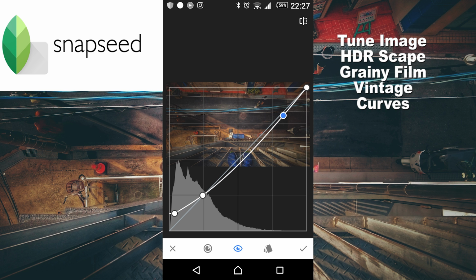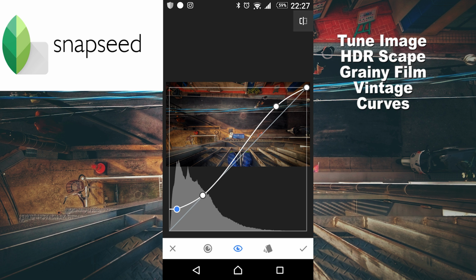And then I'm going to add a point back here and bring this back up just to give me my contrast that I took out. It got a little soft. Just to give me a little bit of my contrast back. A little slight S curve there. Let's see what that looks like. You see the black? See the black just turns a little gray? You know what, I'm actually going to give it a little bit more. I like that. Let's save it. Boom. It just gives it this faded look that I'm kind of into right now.